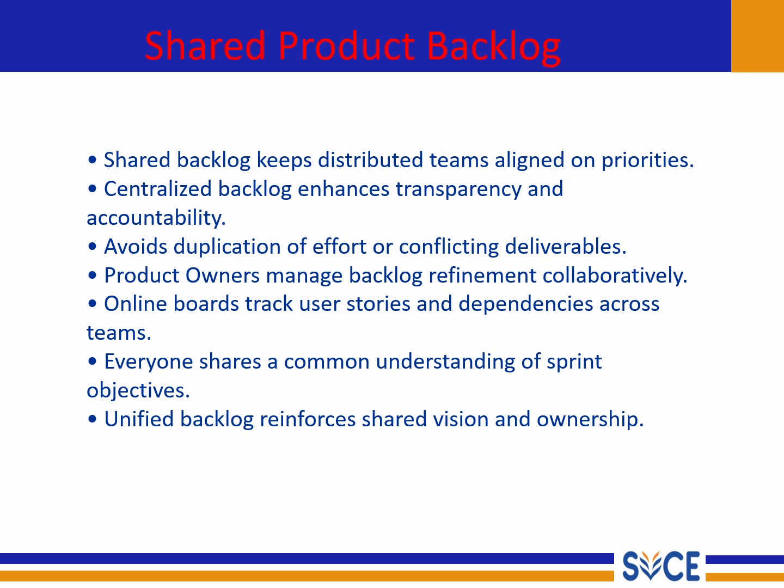A shared product backlog is a single common task list used by multiple agile teams working together on the same project. It helps them stay focused on the same goals and avoid confusion. A shared backlog keeps distributed teams aligned on priorities. This ensures that all teams work on the most important tasks first.